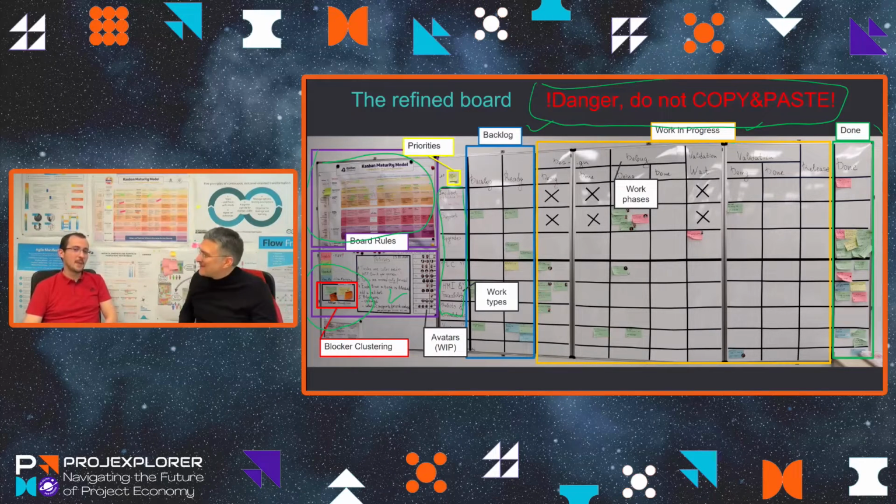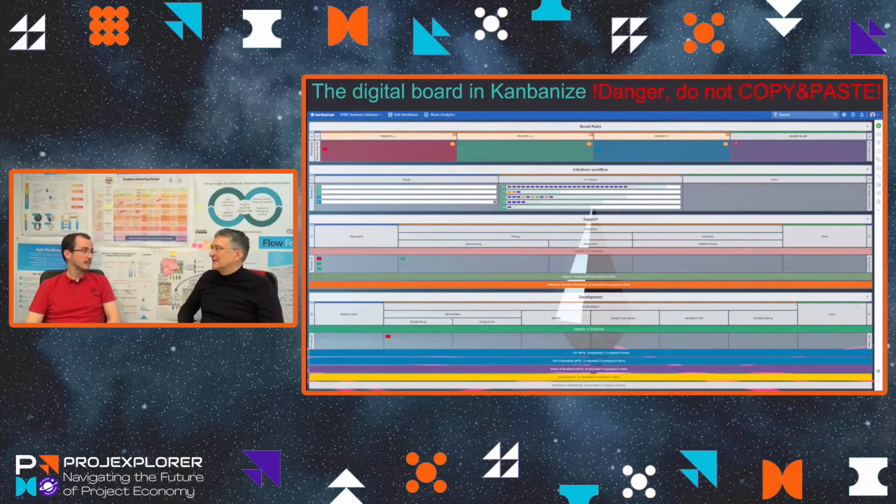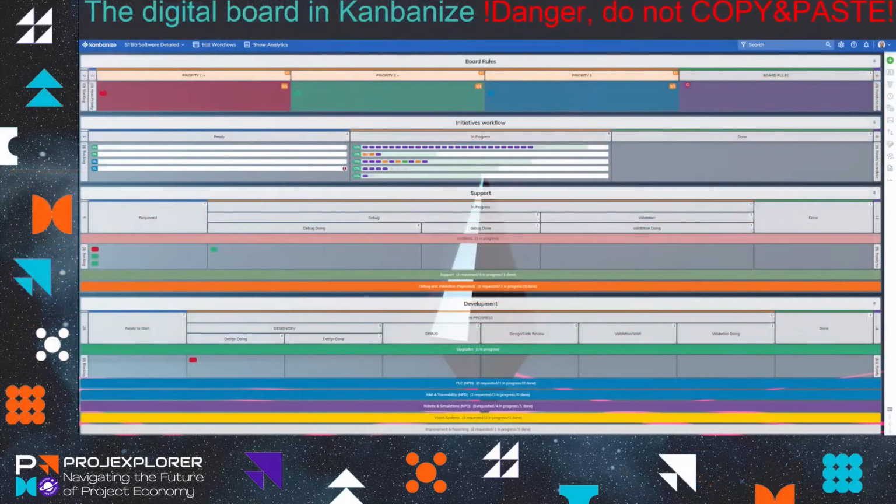No, and yes, and I believe that around this time, when we designed the board, the COVID crisis hit. And we were forced to work from home for 3 months, not going into the office at all. So we were forced to move the board into a digital one, which was made within a weekend. This was big thanks to Kanbanize. It was very easy to use. It took me really 1 weekend to transfer the board from physical to digital, keeping everything that was important for us on the digital board and even improving it a little bit.